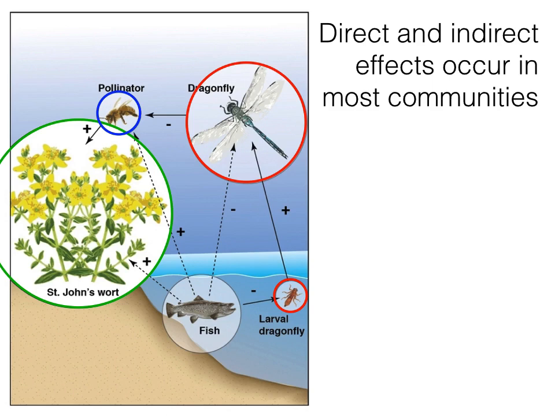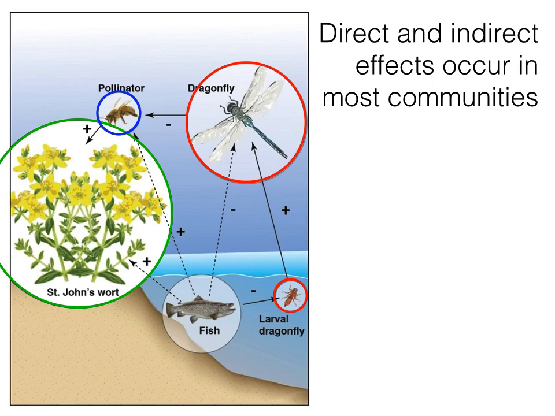What they found was really pretty cool and fascinating. They found that ponds with fish produce fewer larval and adult dragonflies than ponds without fish. And this isn't surprising because fish prey on larval dragonflies and reduce their abundances. And if larval dragonflies are reduced, of course, adult dragonflies will also be reduced.